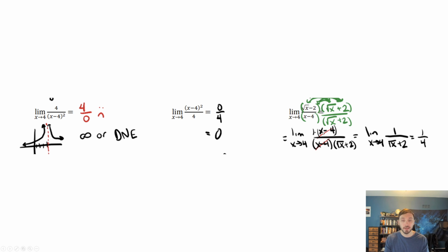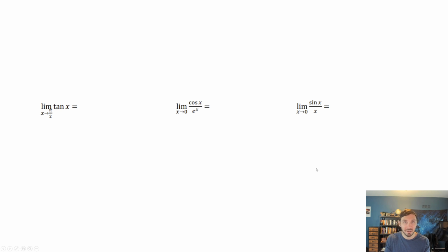And you multiply it out, you end up getting the x minus 4 up top, which is great, because if you don't multiply out the bottom, those just cancel, and then you can do a direct substitution. It's a little bit of a trick, it's like the one little thing we can do to you. That's a little mean. Anyway, the rest of these, give them a go. 3, 2, 1. I'm going to show the solutions now.